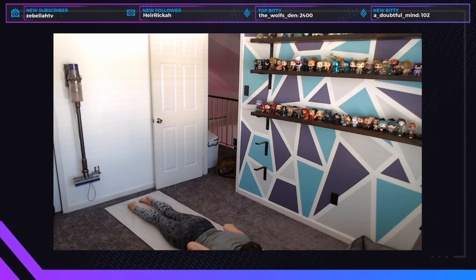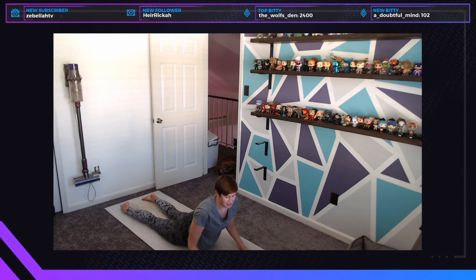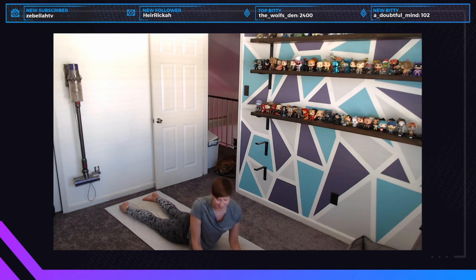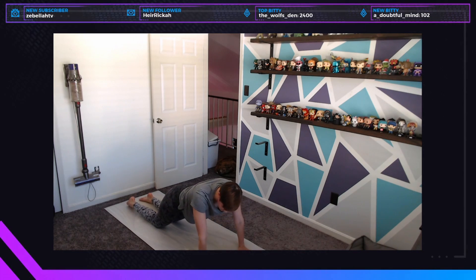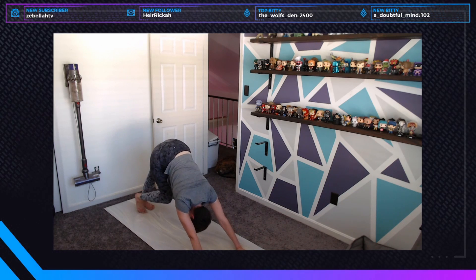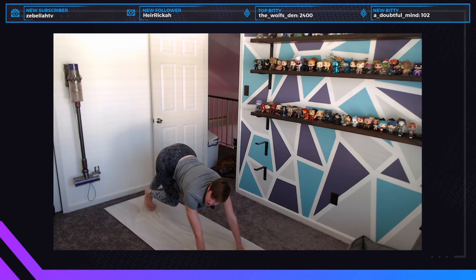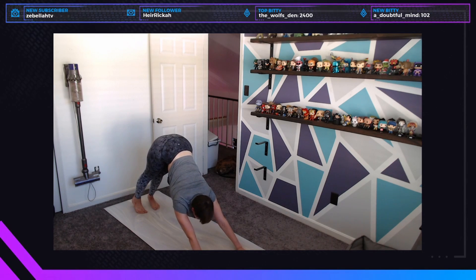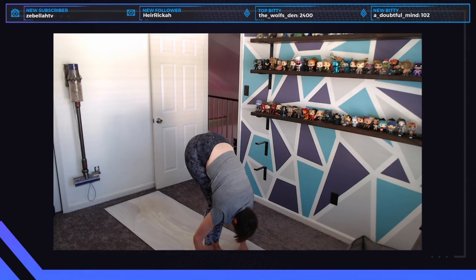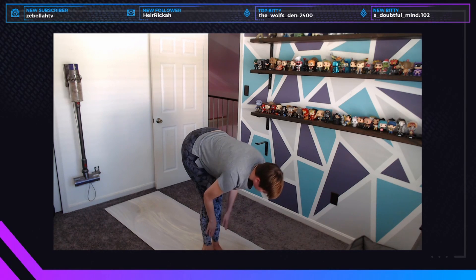Keep your hands underneath your shoulders — fingertips lined up with the tops of your shoulders — and use your core strength and back to lift up into a small cobra; you can press all the way up if you want, but the goal is to open your front body. On your exhale lower down, inhale to prepare, exhale push up to tabletop position, then press up into downward facing dog. From downward dog, look forward, bend your knees, and walk, step, or float to the top of your mat.